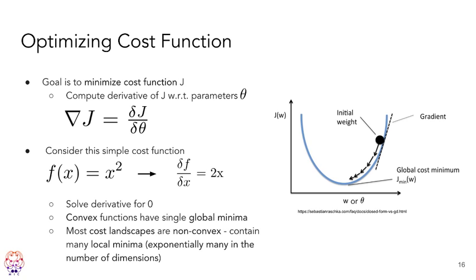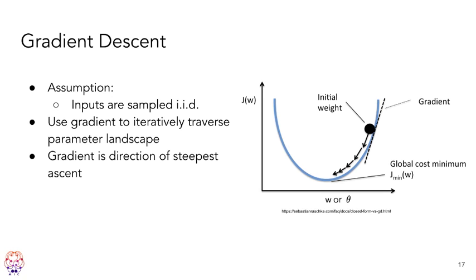But you can't just do that when you have neural networks with billions of parameters, and it's a really large loss space. It's not just going to be a nice, easy parabola. So you need a way to find this without just trying to do the calculus for it. So what we use is called gradient descent.